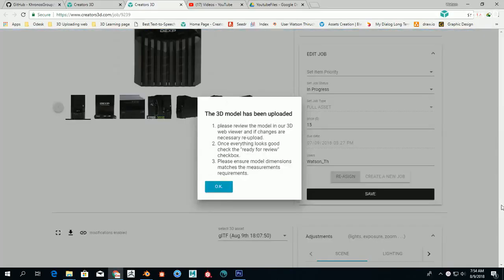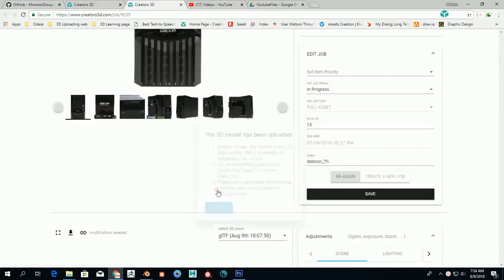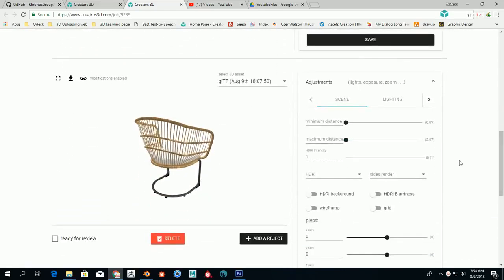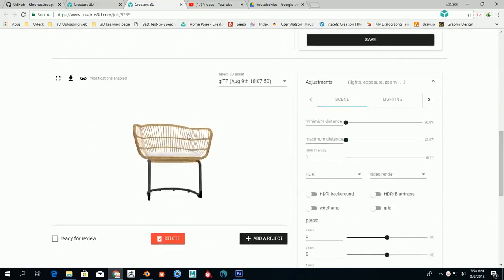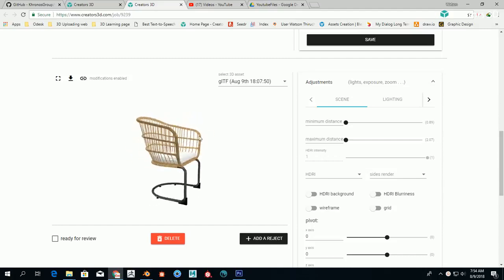Once the asset is successfully uploaded to the site, the first message you get is a grayed out message saying that the 3D model has been uploaded. Just say OK and scroll down. You can see right now the asset is working perfectly fine.